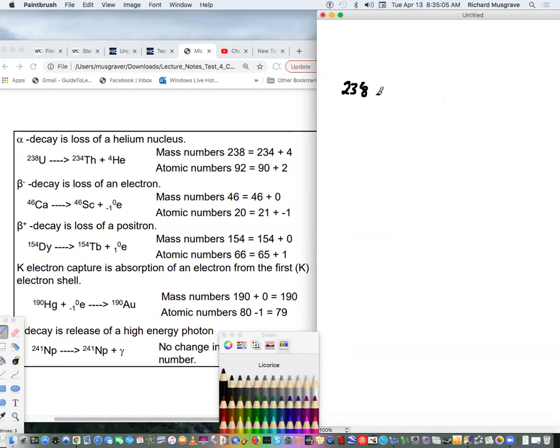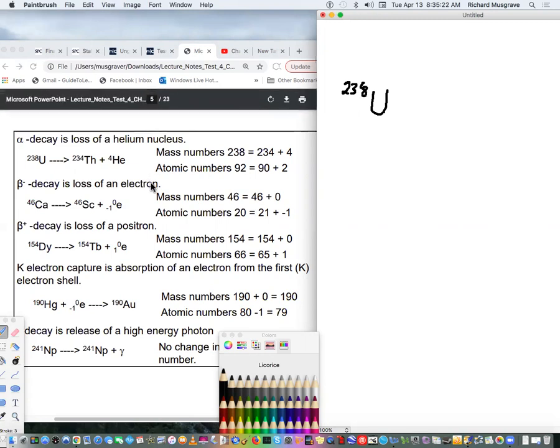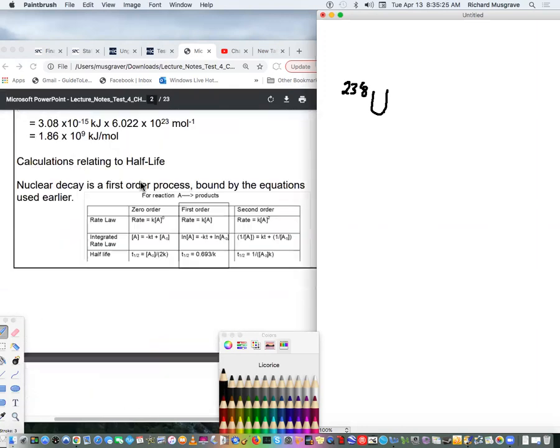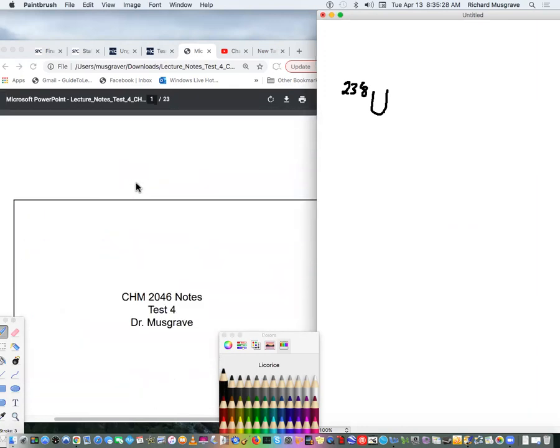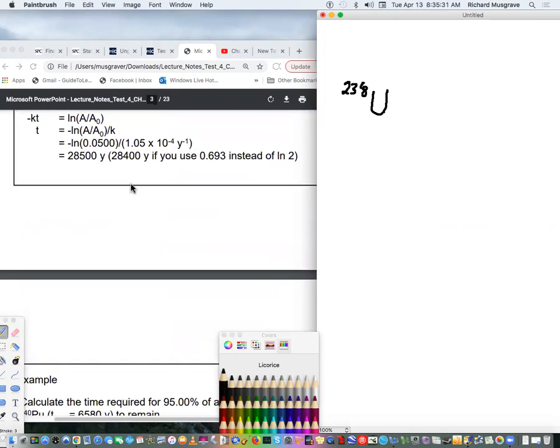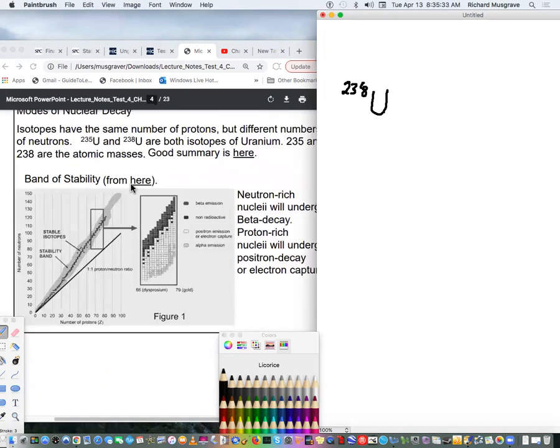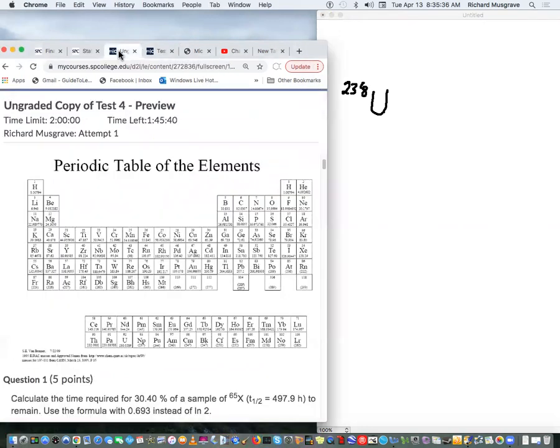So we've got uranium-238. Now remember what this means. Uranium-238 means that when you're dealing with uranium and the mass number is 238, how do we know the atomic number? Well, the atomic number is real easy to figure out because we just go back to the periodic table, which obviously you'll have in front of you, and that will tell you the number of protons. So uranium is down here, and you can see that the atomic number is 92. That's the number of protons.